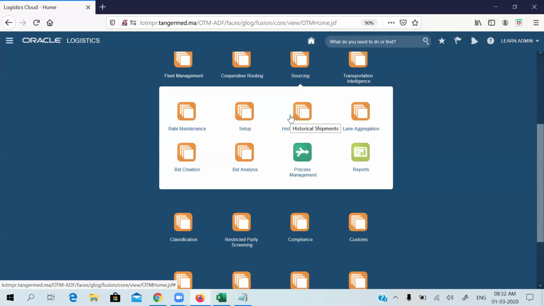If you do all the analysis and everything, and the things are good, then you will be able to create a contract in OTM. It is a more structured way, rather than creating a contract directly in OTM. I already mentioned that to create a contract directly in OTM, we use the module called contract and rate management. If you want to go through sourcing, there will be additional steps.